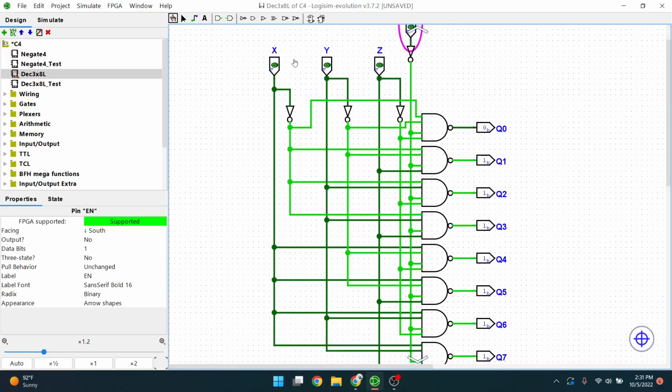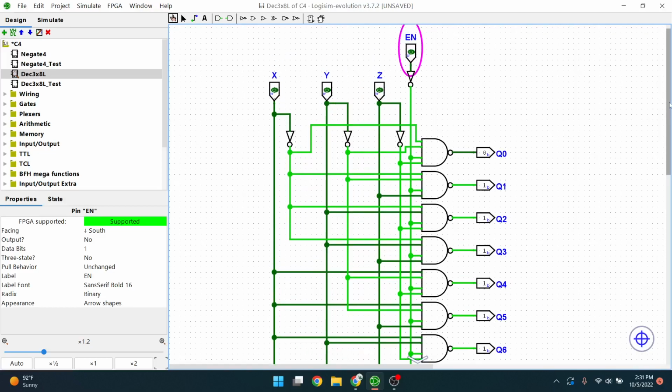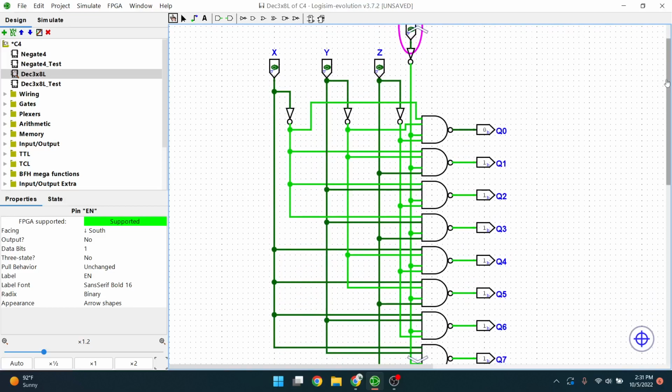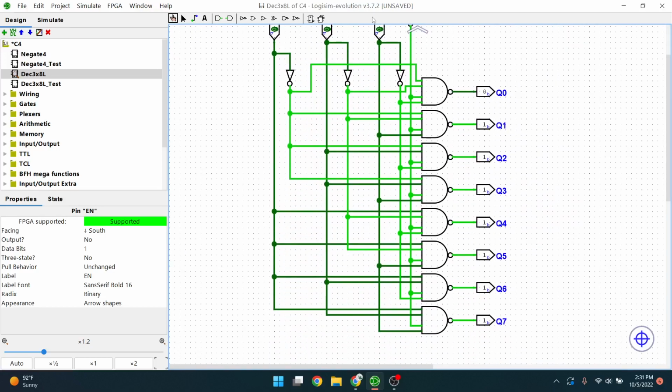So say that our input is like 0, because this represents binary numbers, x being the most significant and z being the least significant bit. Then our enabler is also, quote unquote, active. Then it'll tell us what number it is.